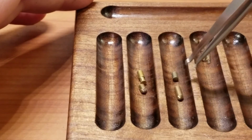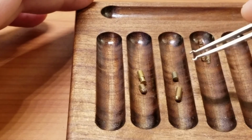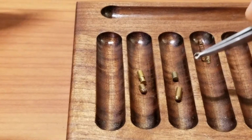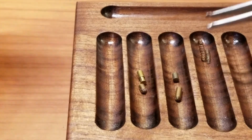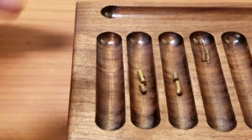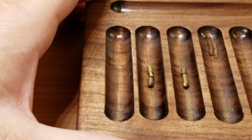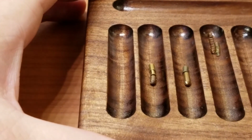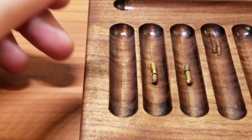If you have a really long pin and this pin, say like an overset trap pin, well, you're really only going to be able to move it maybe about 1 millimeter before it's set. Well, a couple of millimeters, I guess, but not very far. So that's what we're talking about when we're talking about balanced pin stacks. It makes a lot of good difference. It really makes for the lock becoming a better, more secure lock. And it can also make the picking a little bit more challenging.